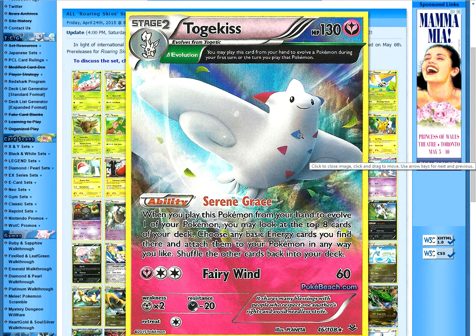You can drop this thing down along with Togekiss and Togepi. So, if you play Togepi and then play Togekiss, you can play this thing down as soon as you evolve your Togepi into a Togetic. Why is it good? Well, Serene Grace. When you play a Pokemon from your hand to evolve one of your Pokemon, you may look at the top 8 cards of your deck, choose any basic energy card there, and attach it to your Pokemon any way you like.